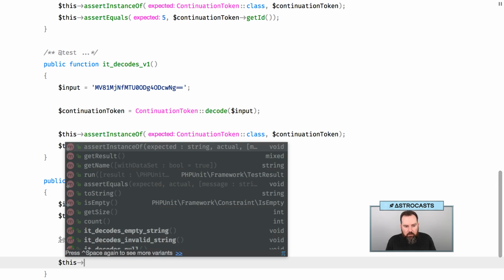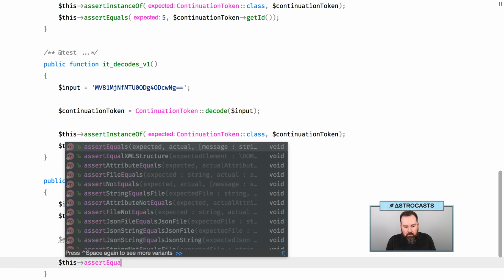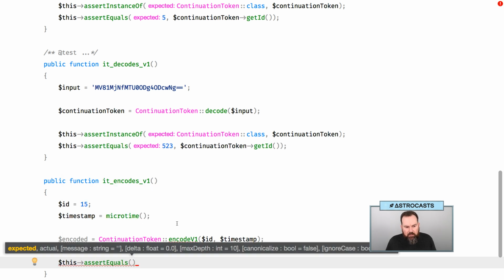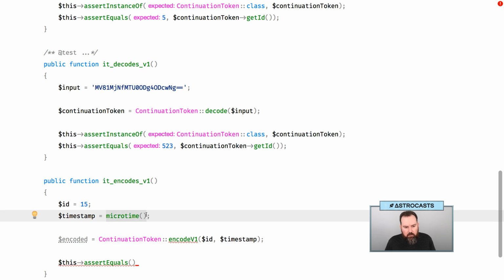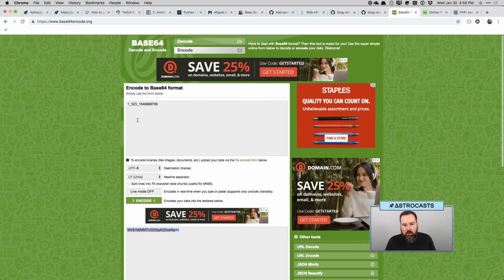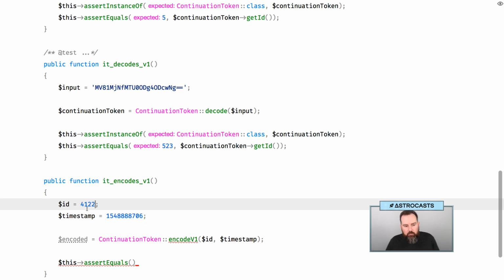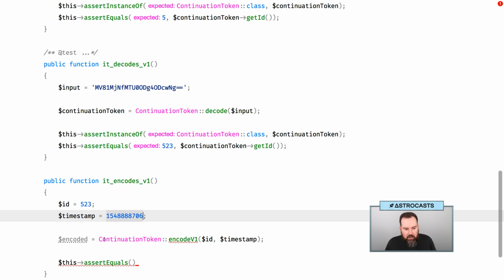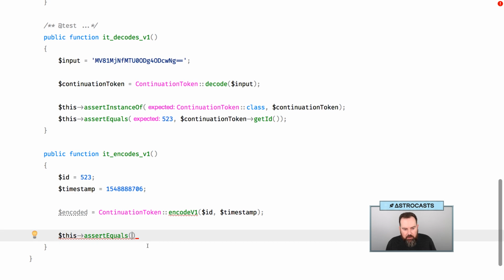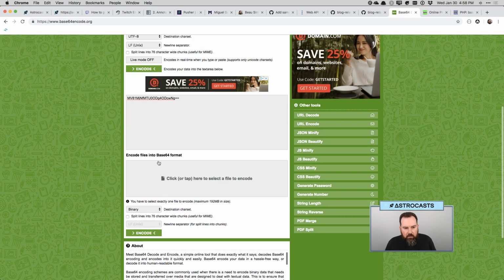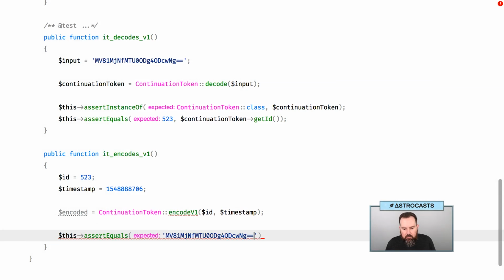And then we're going to assert equals. Actually, we're not going to use microtime here. Let's actually just use the values that we had up here. So there we go. If we have an ID of 523, and we have the timestamp, what we should expect to get back is this value.